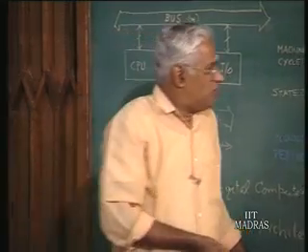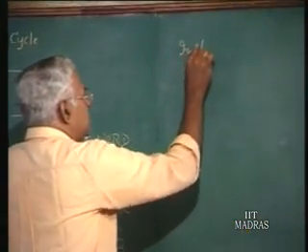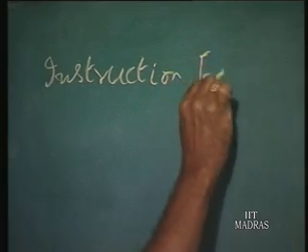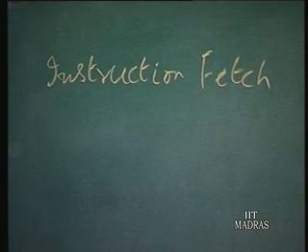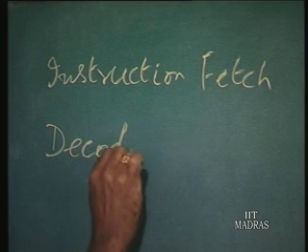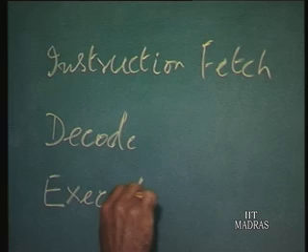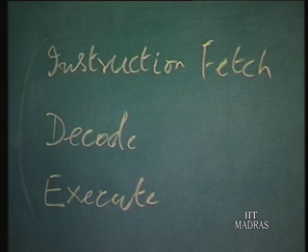So in other words, what's happening is the instruction must be fetched. This in fact we have talked about earlier too. Instruction must be fetched, and then that particular instruction must be interpreted or decoded, and then it must be executed. Okay, that is instruction fetch, decode, execute. Now these are the 3 things that take place during an instruction cycle.